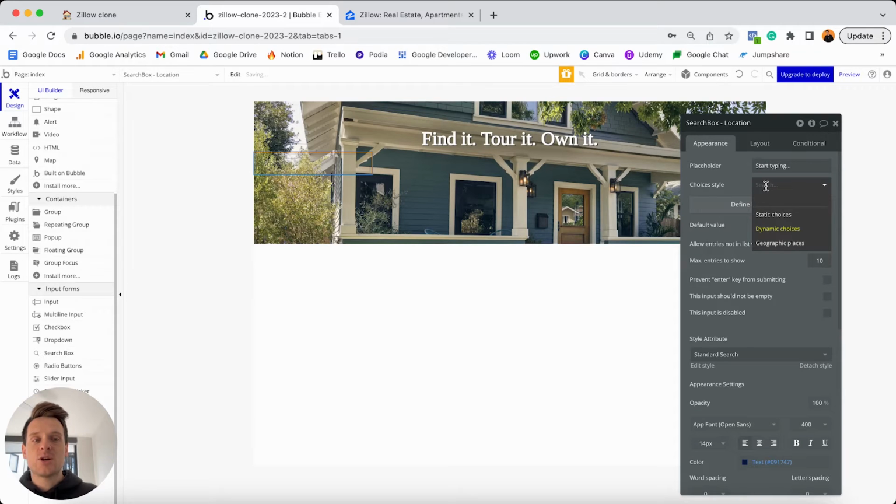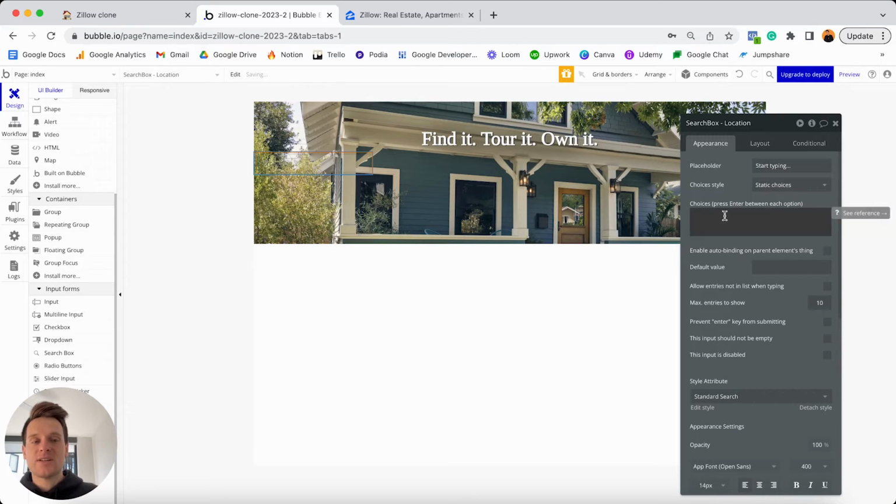So when it comes to a search field, you can add in a list of static choices, which you can type in. And then if a user wanted to perform a search, they could start typing something in and search through all of the options you list. You could also have a list of dynamic choices, which I won't confuse you too much right now, but that essentially just links to your database. So that way users can search for information stored inside of your Bubble app.